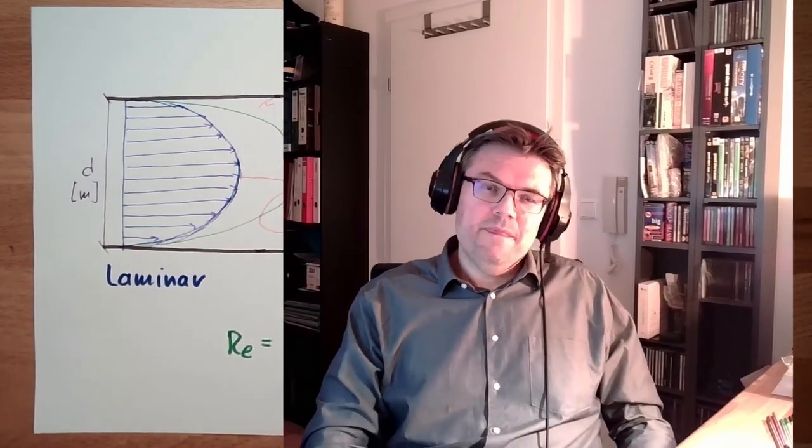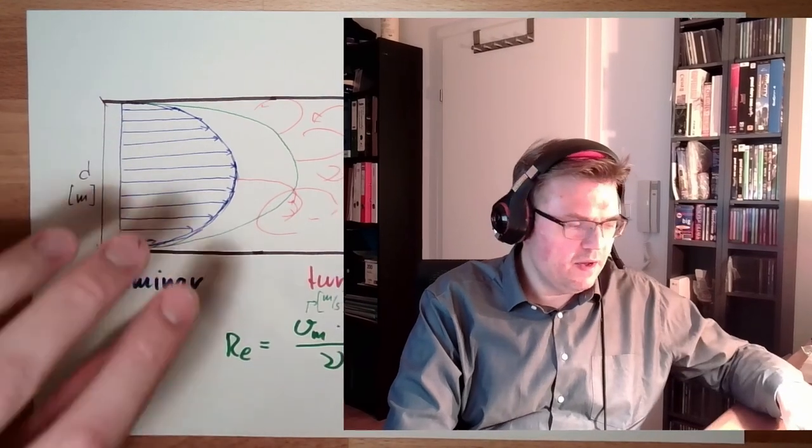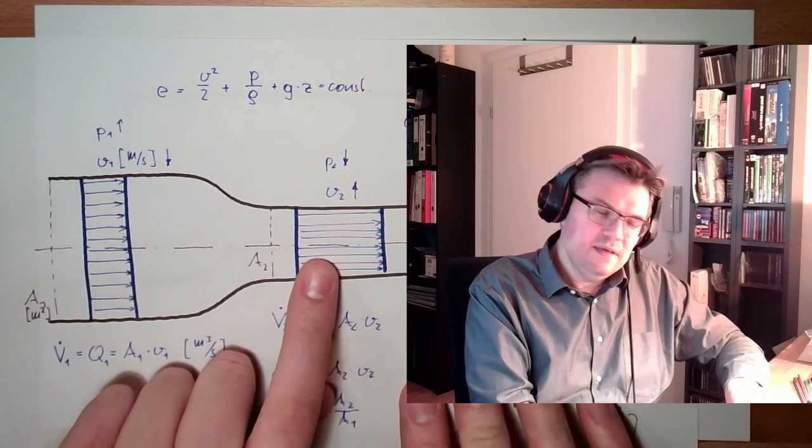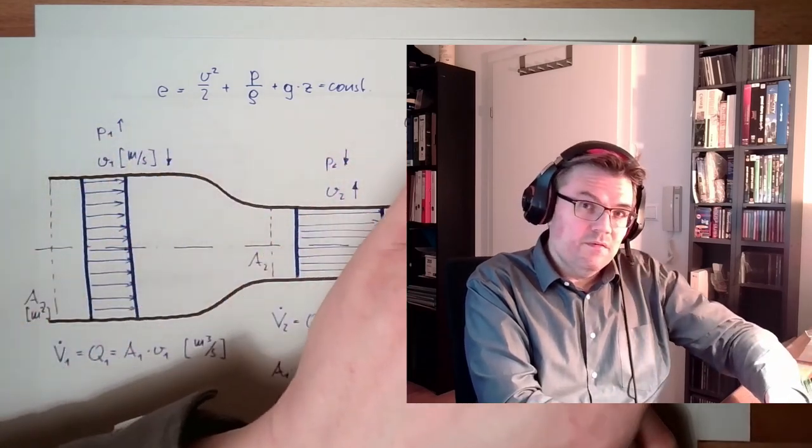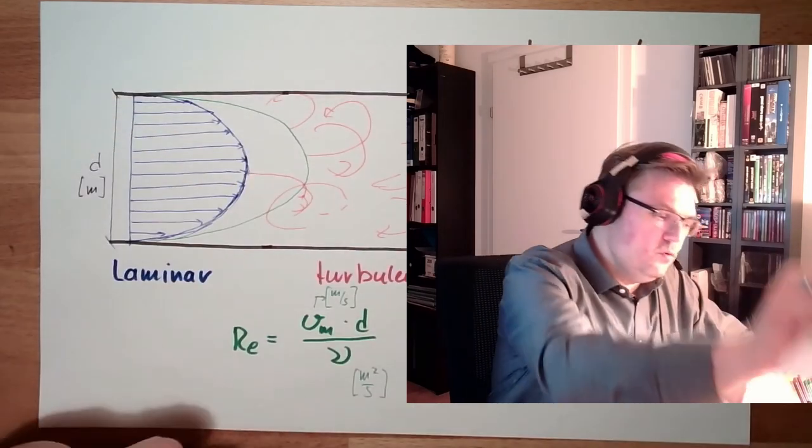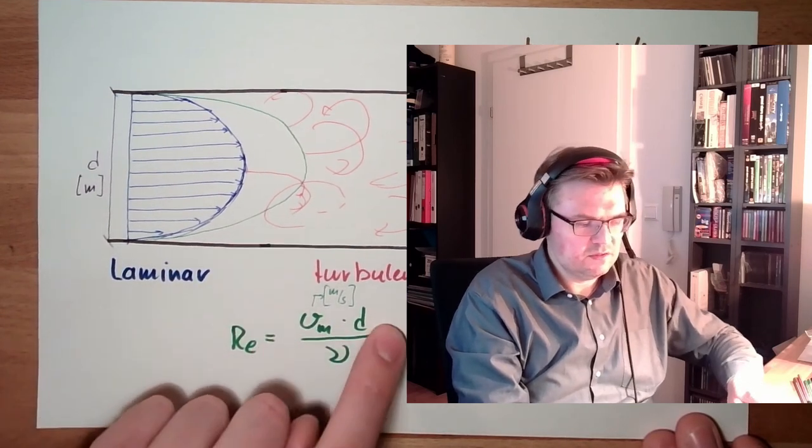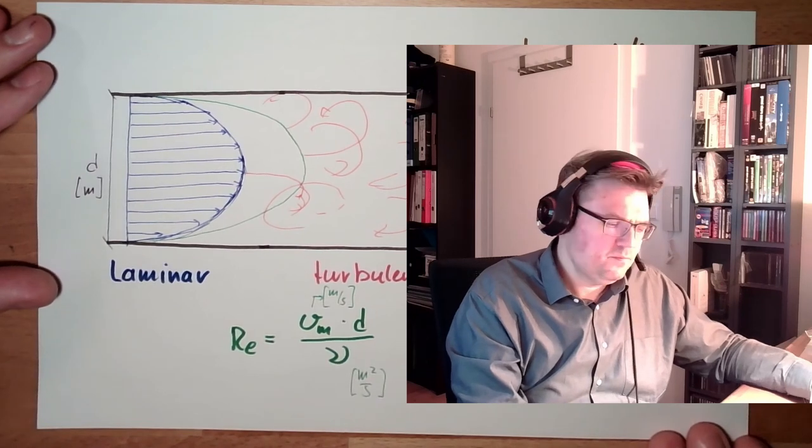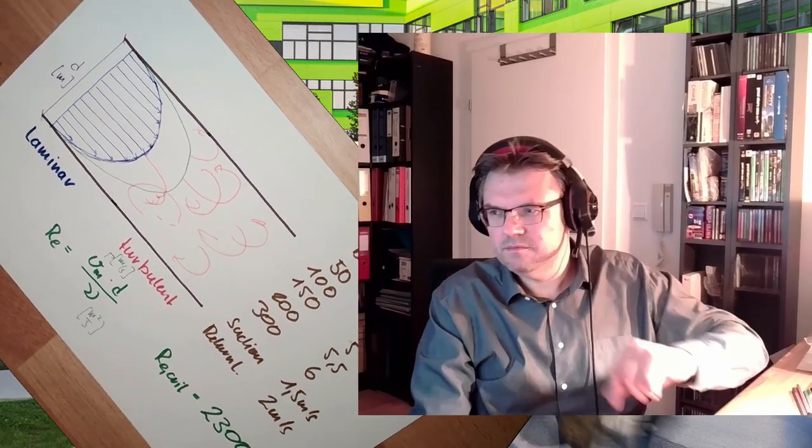This is streaming. These are different streaming types. And here we are. Laminar is the choice. Last time, we talked here about those things here. That we increase here the velocity. This means I have a very good chance that at such narrow parts in my tube, the streaming will change to turbulent. This is getting smaller. This is getting higher. So we will switch to turbulence. So this is happening at nozzle points or something like this.